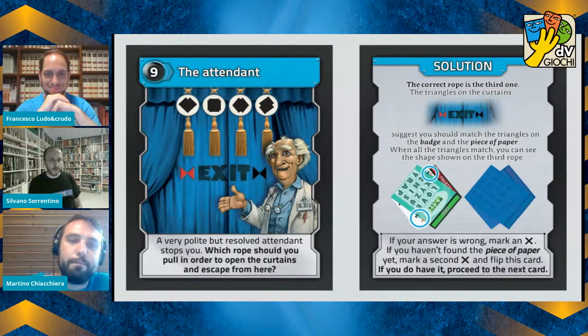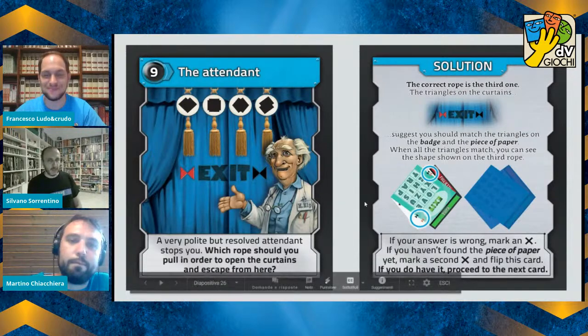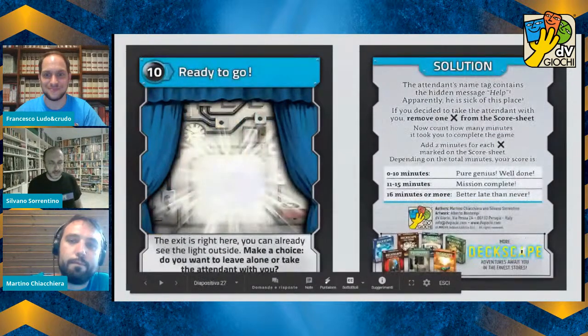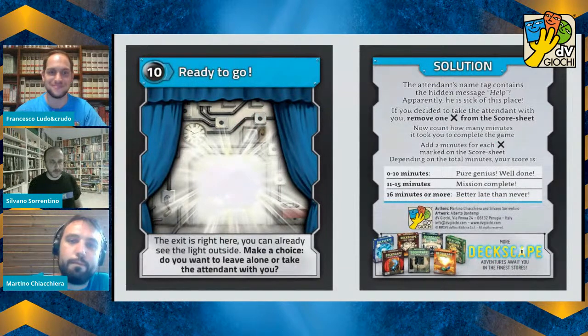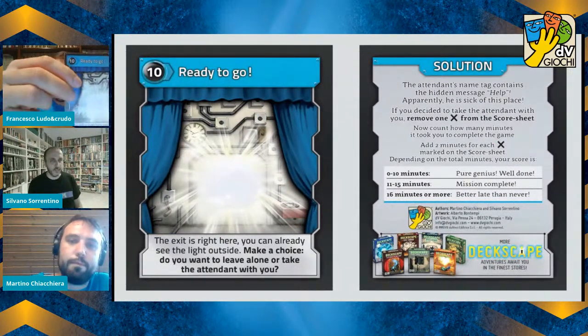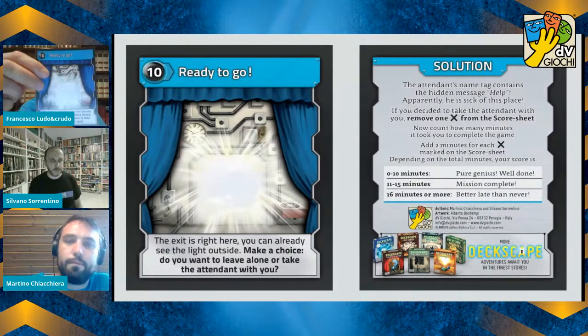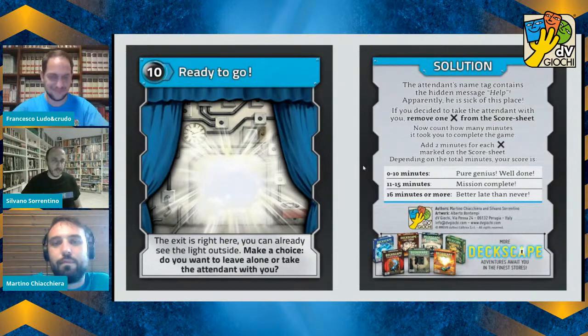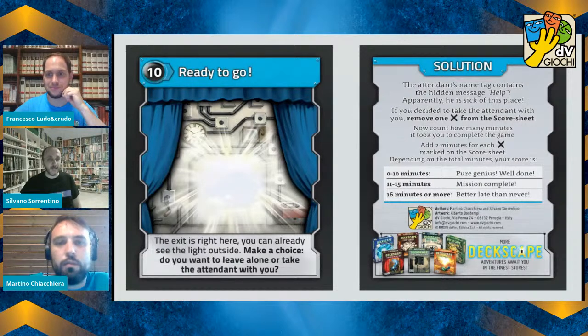And then the next card, which is the last one, shows you that by choosing whether to let the attendant exit with you or not, you have a little piece of story. Of course, in the actual Deckscape games, the story is a little bigger, and there will always be some choices you can make in the end, because this is really satisfying for us as players, to have some choices during an escape room, not only to calculate the time you took to exit. Because maybe I exited and I left the old guy behind, and I will feel bad for him.